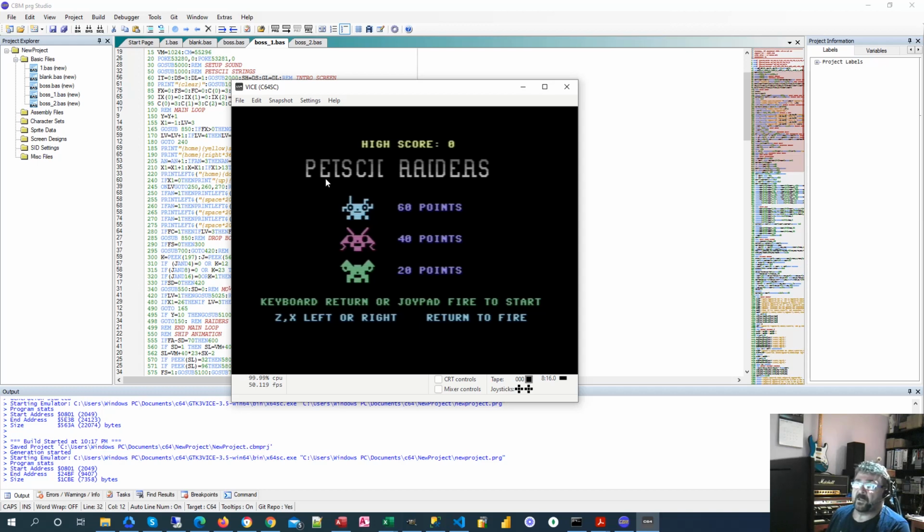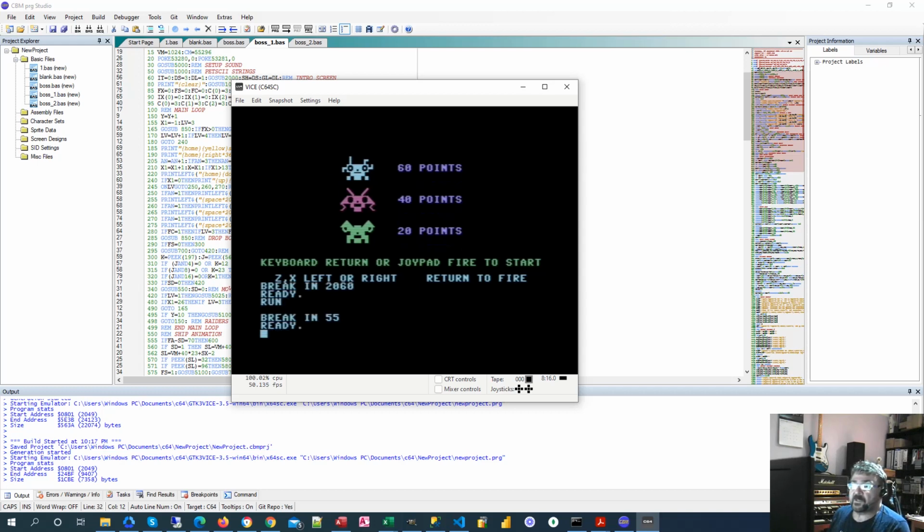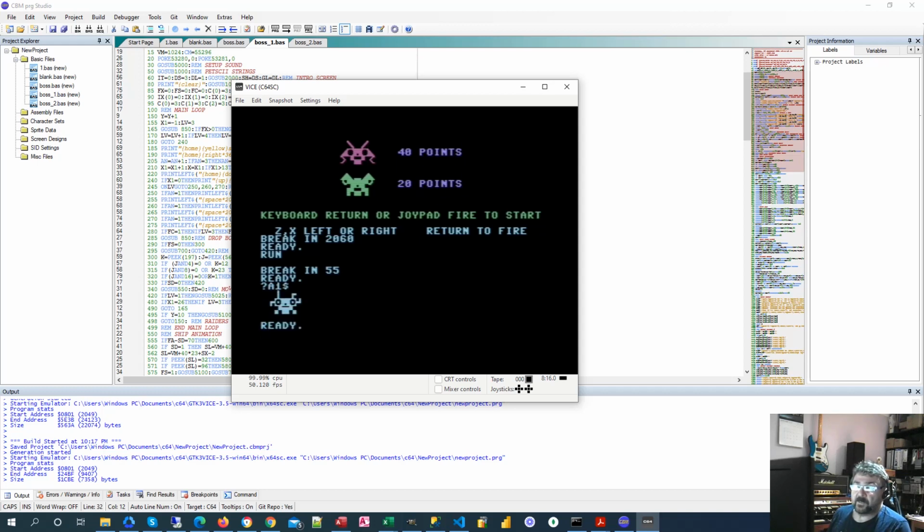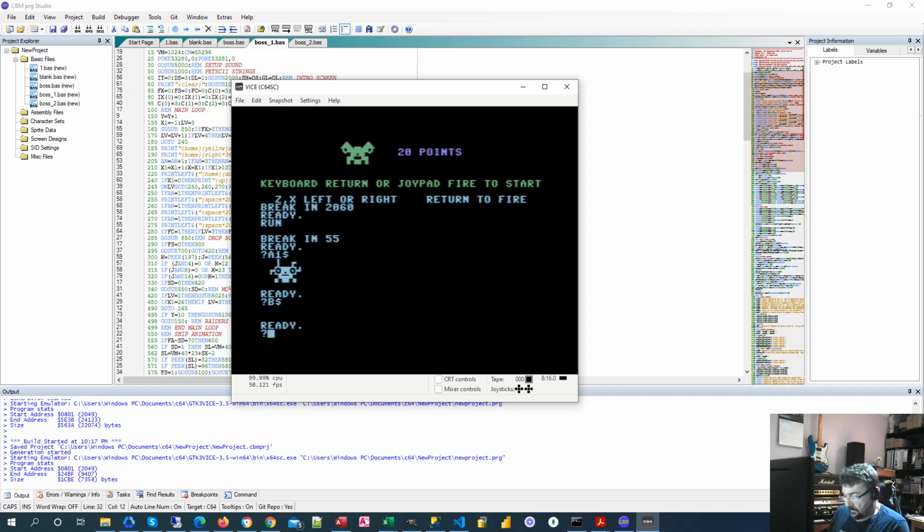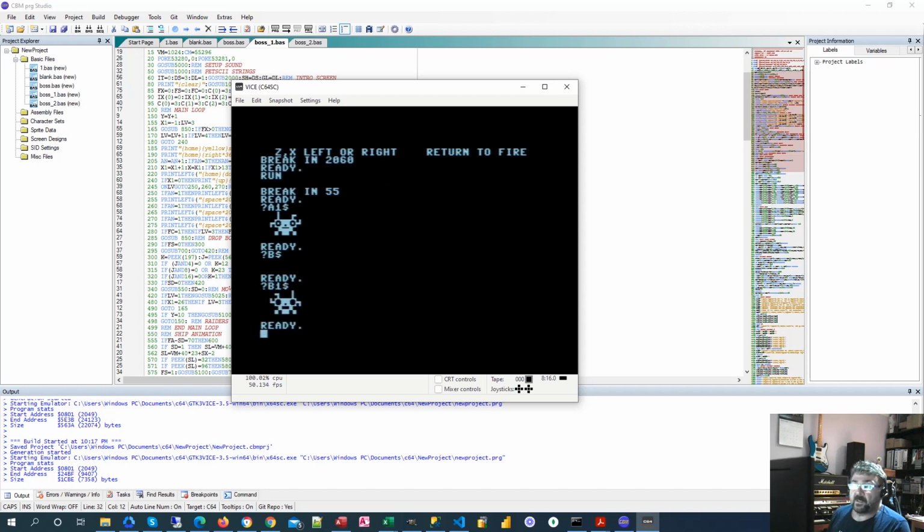But just to show you what's going on, I'll just rerun the program where I've placed a stop at a point where I can print a few string variables, and maybe that looks familiar. That's one of my little aliens, or raiders, I should say, because it's Petsky Raiders. Now he looks similar to this one, but he's the other side of the animation. So what happens is this gets rendered, then this one, then back and forth, and these are done with simple print statements. Very basic, literally, and excuse the pun.